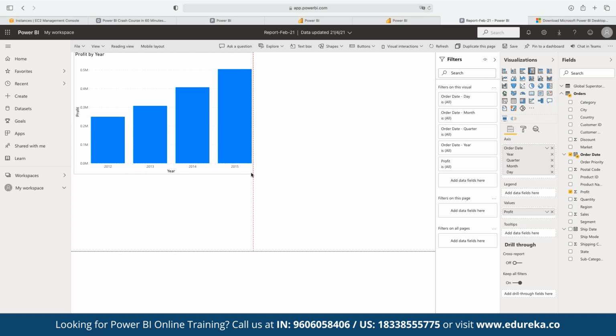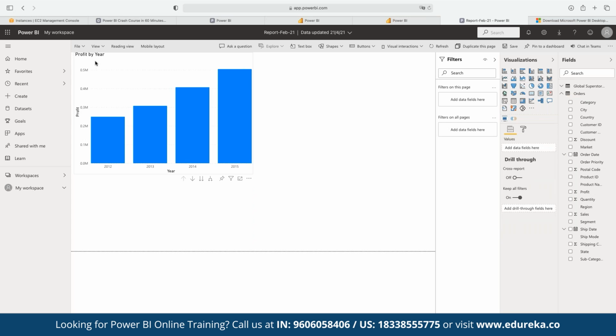So as you can see here, currently we have the data set for the profit distribution for the last 4 years: 2012, 13, and then we have 14, and then we have 11. So these are default data pointers. Now, based on this graph, here we have different types of visualizations that we can go for.